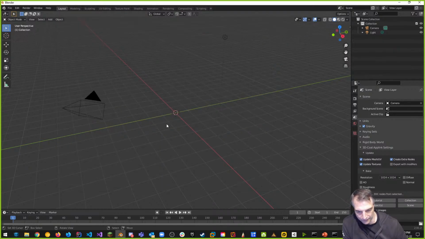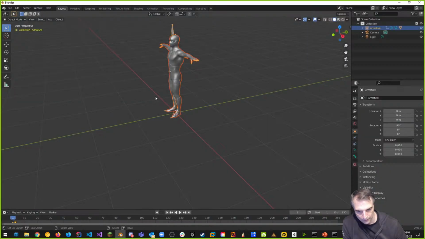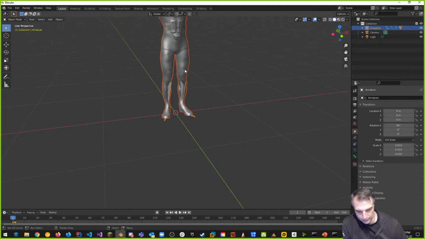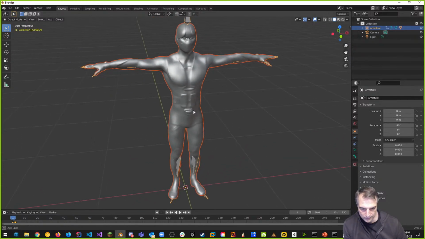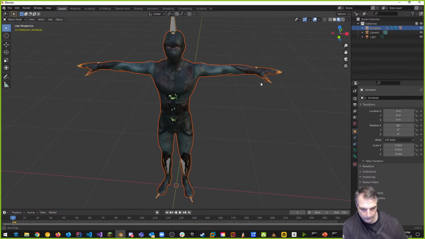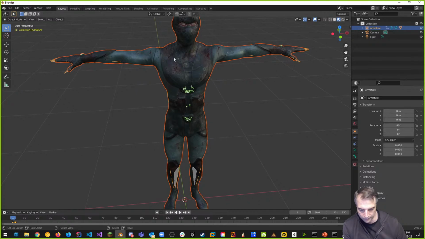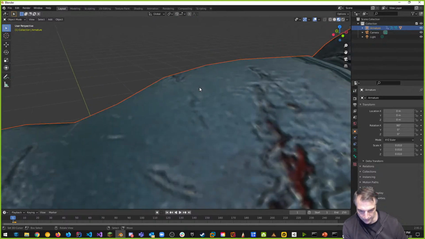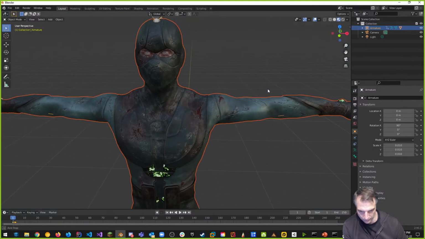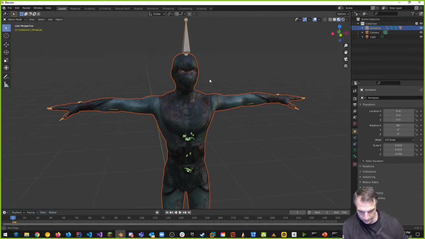So when we do that, if you did it properly and if it worked, and it's still loading, give it a second. There we are. This is what the model looks like. This is the actual model, okay? And you can see that if I want to see it in high poly, there's the actual model with the texture. All right, this is what it would look like. And you can see that it's pretty good in terms of what this guy would look like.